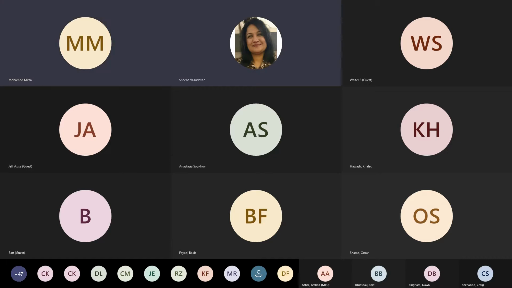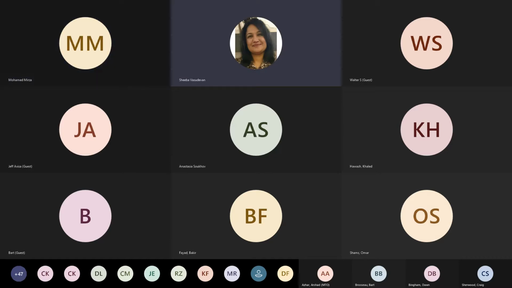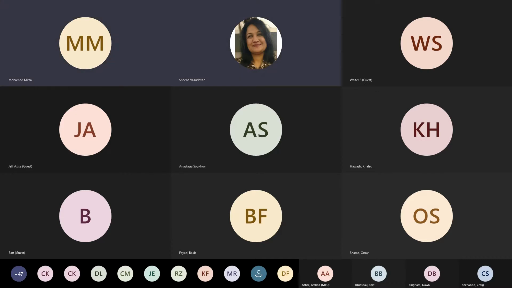Shiva, can I ask a question to Anastasia? Please go ahead. So Anastasia, if you look at, for example, the short term up to 5 years, what is your recommendation on a federal level? Is it to reintroduce the incentives for purchasing an EV, or should they try to maybe integrate it more into the public transit systems?